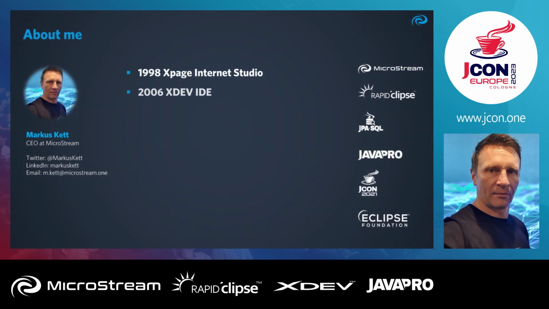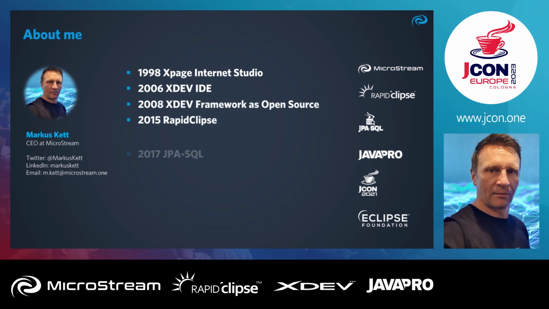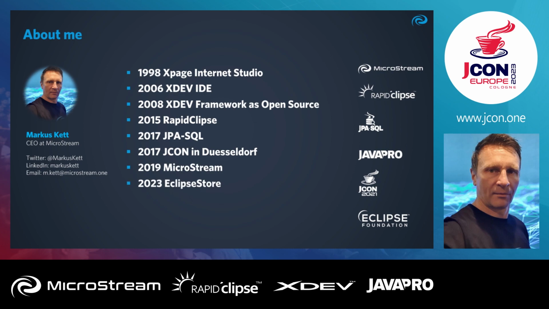Some information about myself. My name is Markus Kett. I'm CEO and co-founder of MicroStream, the company behind the Eclipse Store project. I started with Java more than 20 years ago. We started with a web design software called XPage Internet Studio. Then we built a Java development environment in 2006. And the goal was to build a visual development environment for Java.